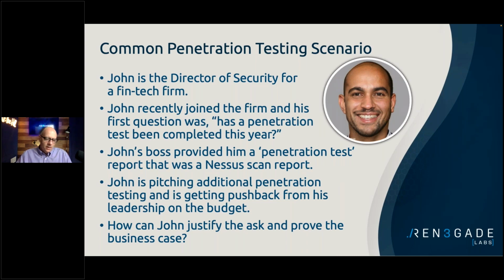So John took that, he looked at it, he tried to explain that to his boss, and then over time he tried to pitch getting a real penetration test done. And in pitching that, he received a bunch of pushback from his boss, pushback from the COO. His boss had told him that this consultant had come in and only charged him $1,500 for all the work that he did. Why would he have to pay $35,000 just for a report? And so John took the time to learn and explain and ultimately fight the battle to get the funding for a real penetration test, and was successful.